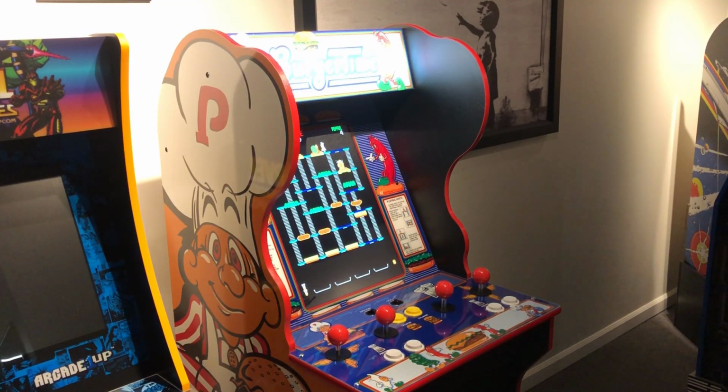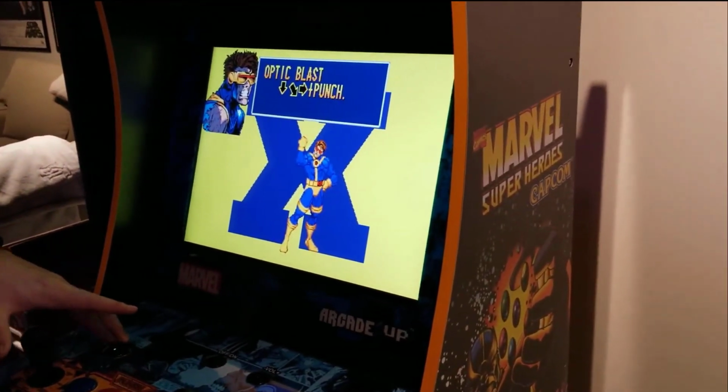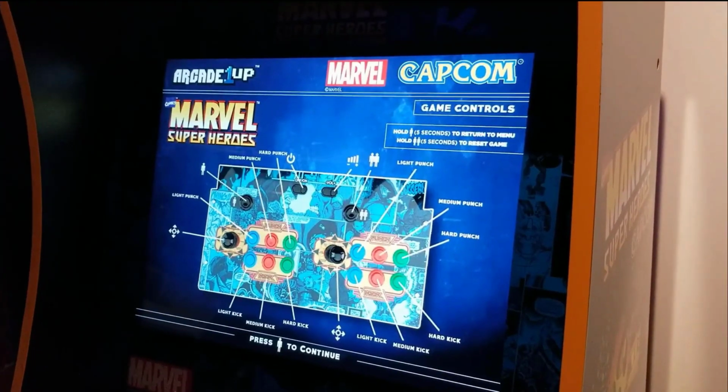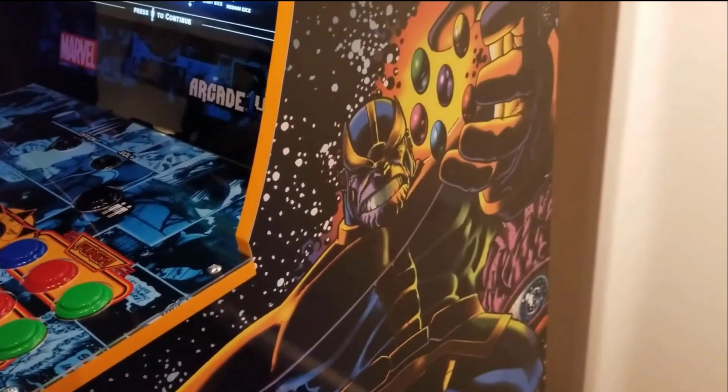All that said, and I've said before, the controls are high quality here, so I don't want to overstate this, but for $400, I would like to know I'm getting name brand controls, like what they did with the Marvel cabinet. Some people complained Marvel limited edition was $400. I was waving the banner that I think that's a great price. We're getting all Sanwa controls. I thought that was a good value, along with beautiful artwork, the marquee that lights up, all the same stuff we're getting with BurgerTime, but we just got name brand, slightly more expensive controls. I think that would have put this over the top to be a better value than it is by just a little bit.